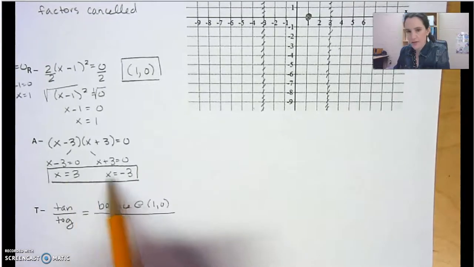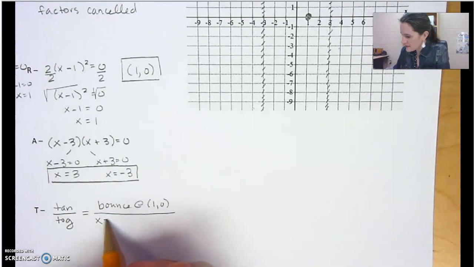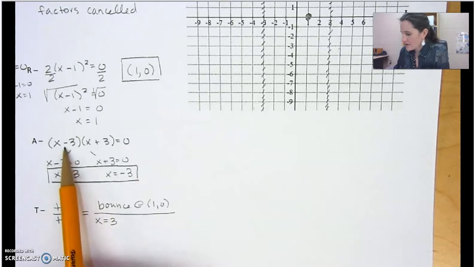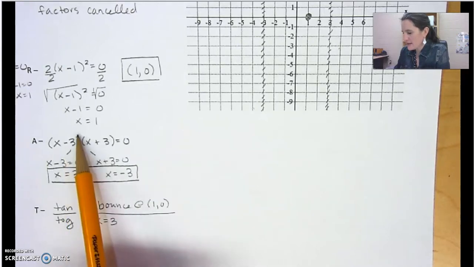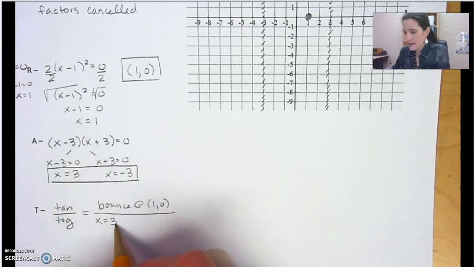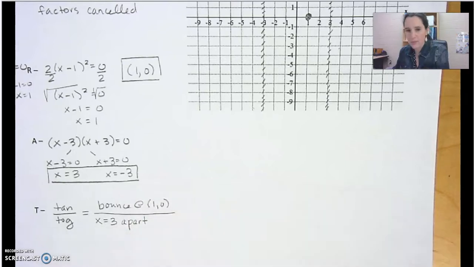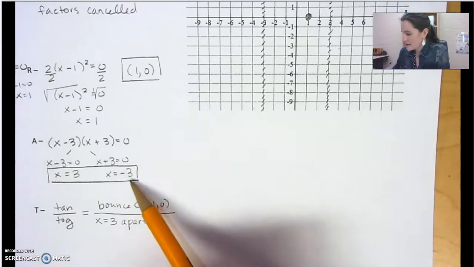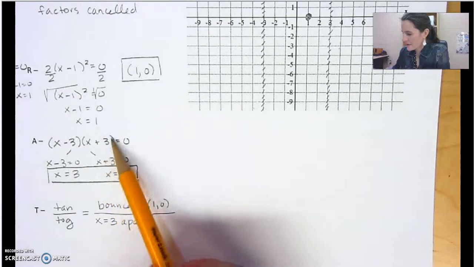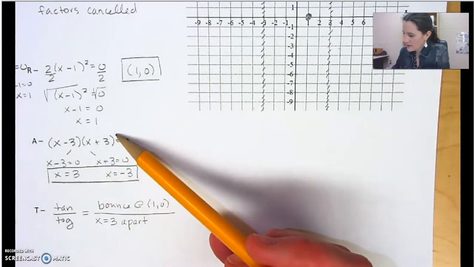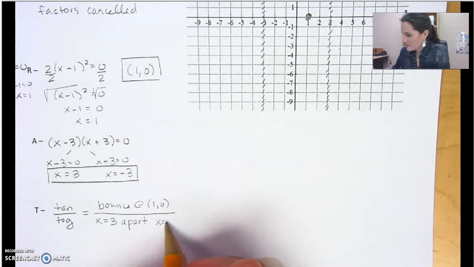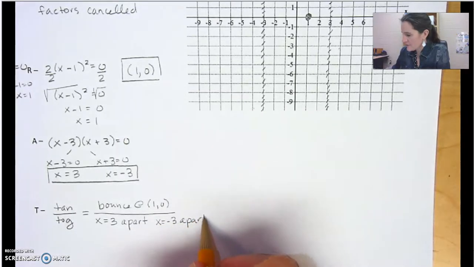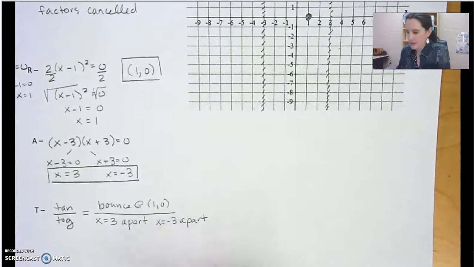And now we look at each of our asymptotes individually. For example, for x equals 3, its corresponding factor is x minus 3. It's not squared, so it's not together at x equals 3. It's going to go apart, or away, or be opposite. And then at x equals negative 3, its corresponding factor was x plus 3. Again, not squared, so not together. It's going to go apart. And this is information we're going to come back to in a little bit.